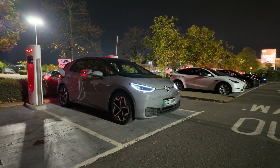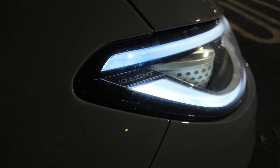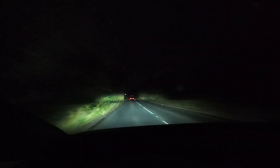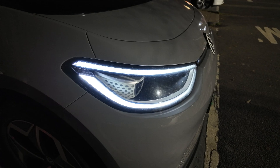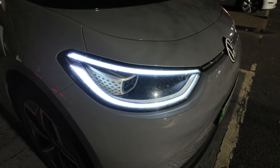Hello, it's Martin. The sun has set, and I'm here with my ID.3, which can only mean one thing - a headlights test. My particular car is the family trim, which means it features the upgraded Matrix LED headlights. If you don't know what that means, automotive lighting technology has come a long way in the last decade, and it's really impressive. This video is divided into chapters so you can skip to the bits which interest you most about how this system works in practice, and at the end we'll conclude whether it's worth seeking out examples which have these upgraded headlights.